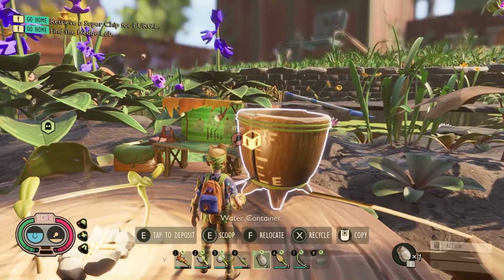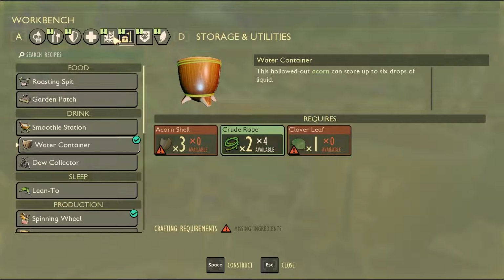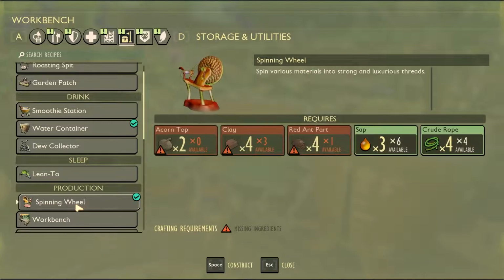But we're going to go one step further with the water management and we are going to craft the dew collector right here. Now as you can see, the dew collector requires something that we probably haven't unlocked yet, and that is the silk rope. To get the silk rope, what we will need is a spinning wheel.